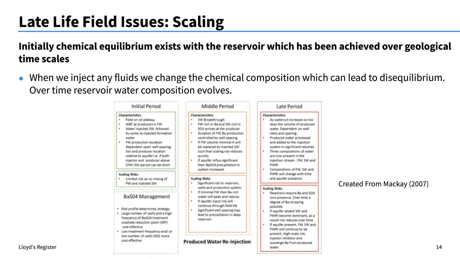Now, in a mature field, certainly one of the drawbacks is that you can have a situation where if you're constantly treating for scale alongside, say, your normal field production, the actual value you gain from producing that oil is impacted by the number of scale squeezes you need to do. Scale squeeze is simply, we inject a chemical inhibitor to basically minimize the reactions. Okay, now, if we look at the next slide.